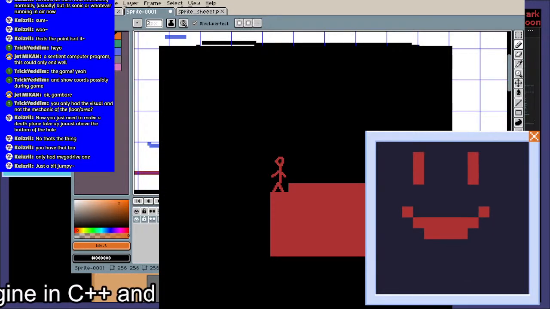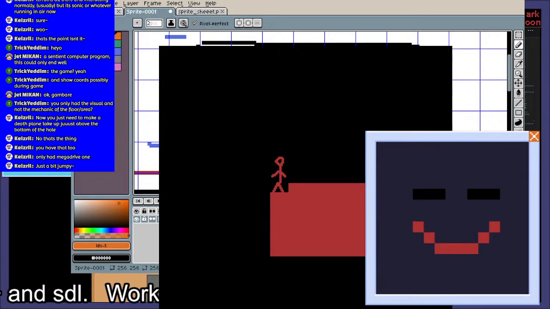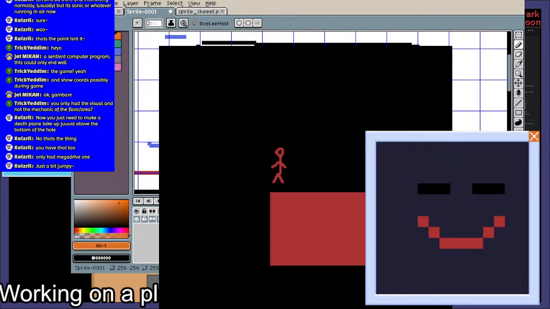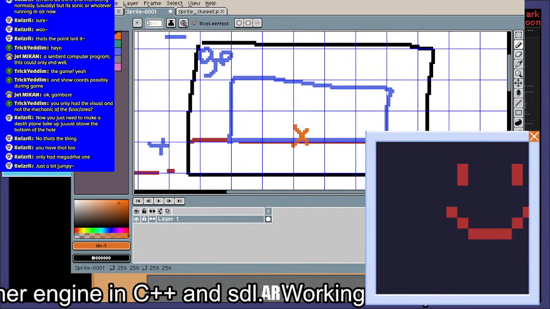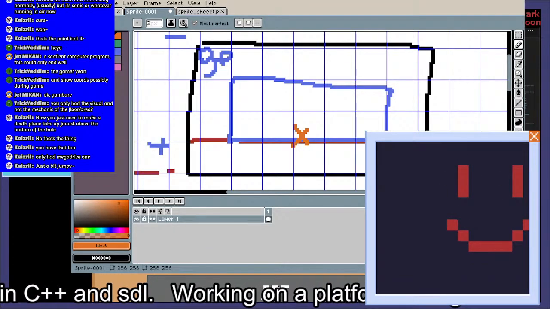Saying it's 1,000 off. It's not even possible because the screen's not even that big. So what's... Oh, okay.